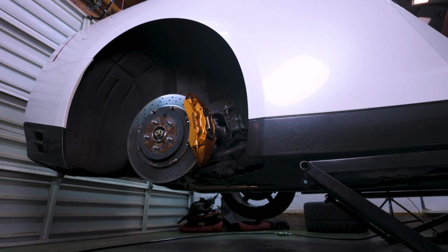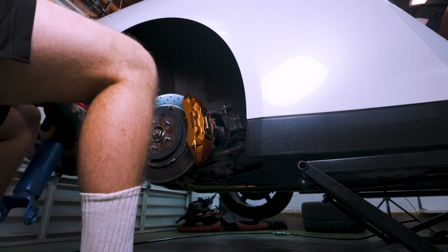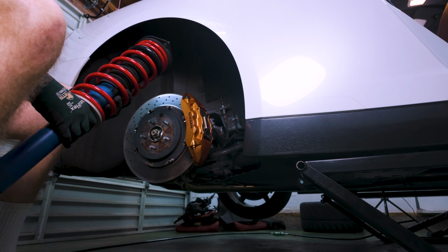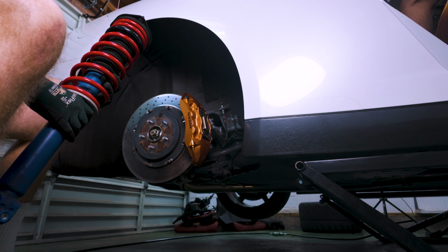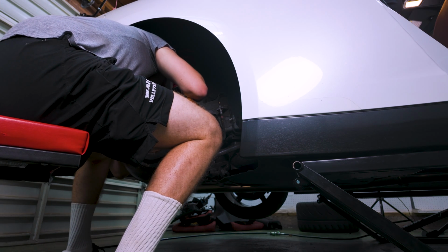It is time to reinstall everything, and if you'll notice, you'll see no one in the shot right now, and that is because this is a two-man job. Patrick is going to be here on the bottom threading the strut upwards, and I'm gonna be on the top tightening those 3 bolts. Again, making sure that EDC cable is kind of poking through, and then I'm just gonna kind of loosely tighten the 3 top bolts, and then we'll try to get that bottom one in, and then we'll torque everything up.